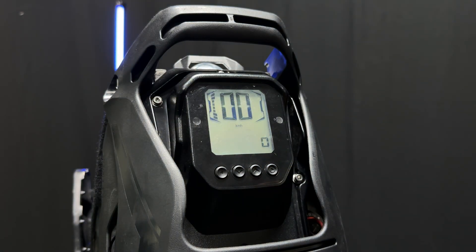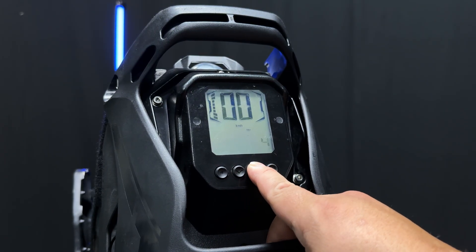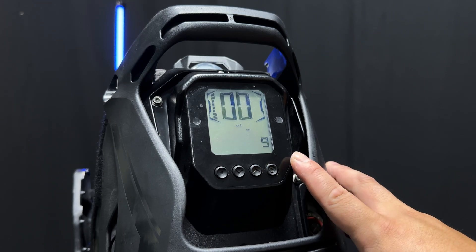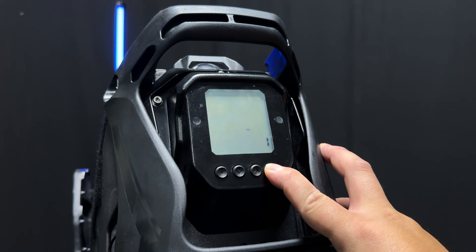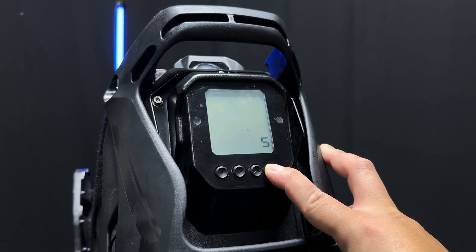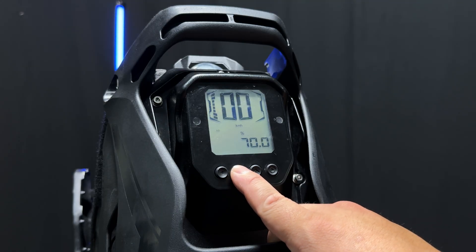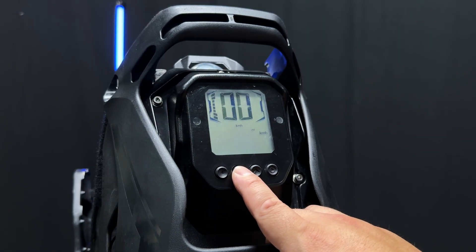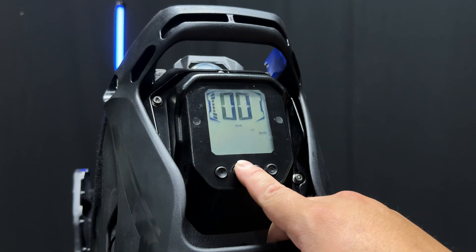Transport mode: if you're shipping this wheel or you need to get it into transport mode, this might be useful. You want to switch this all the way to nine, which will engage it to when you first got the wheel. When you turn on the wheel, it'll do a count-up timer and you need to hold until nine to reactivate it. You really don't need to use this function unless you're transporting the wheel — maybe you're selling it or shipping it. This ensures the wheel doesn't turn on whilst it's in transport. The next function is units, which goes from imperial to metric — kilometers per hour versus miles per hour.